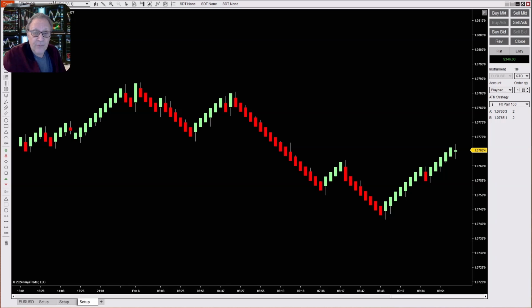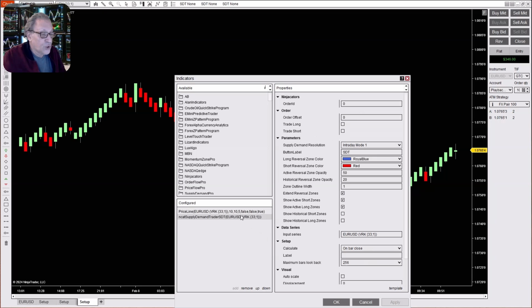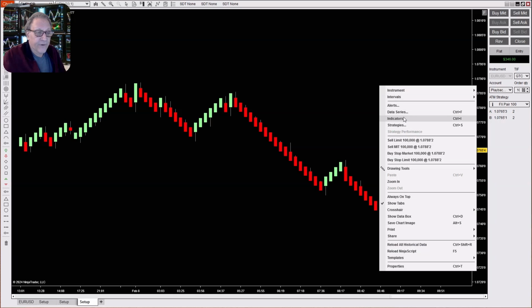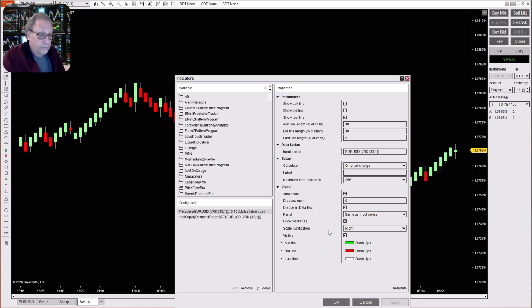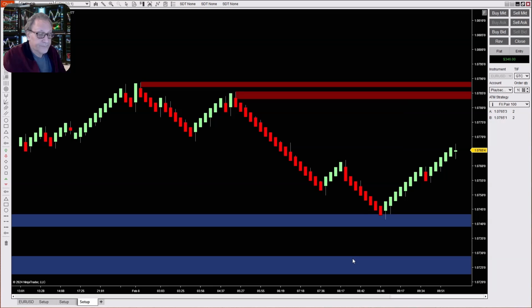Now next we're going to add the supply and demand trader. So go ahead into your indicators, select supply demand trader, click and get it down there, and you can change it to whatever colors you like, and we'll probably use the intraday mode 1 or 2 when we're trading. Start out with either one of those, and you can toggle back and forth, okay? I don't like to see the historical zones, just the active zones. Let's go ahead and click OK. Oh, I think I forgot to make it visible. And there we go. Beautiful.